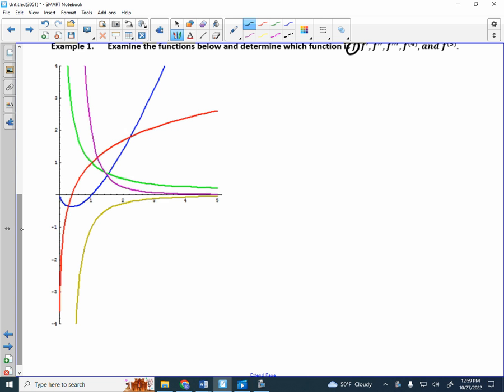So the blue one right here is an interesting one because it is both above and below, and it's never constant. This one is f. That is your original. Now that you know that's the original, see if you can find its first derivative. One of these is obviously its first derivative. Take about 20 seconds, talk, go.